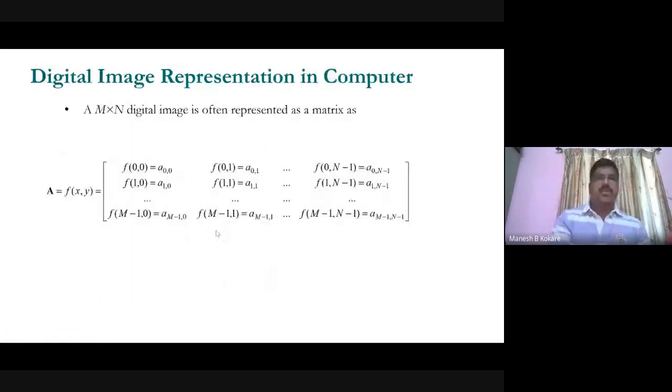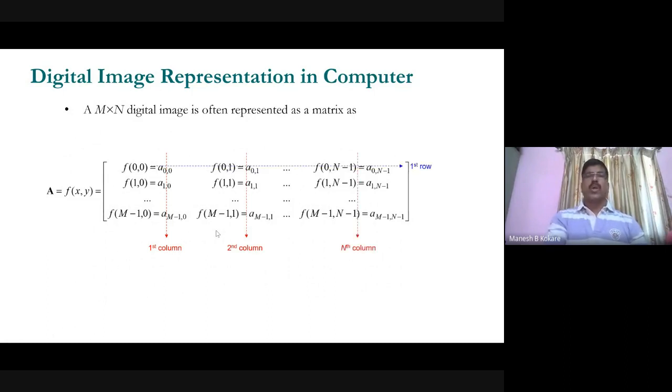So a digital image is represented as a matrix in the computer. This is your first column, this is your second column, this is your nth column of the matrix, and this is your first row, this is your second row, and this is your mth row.